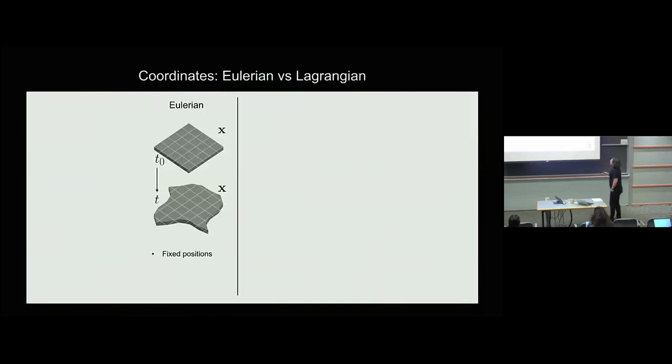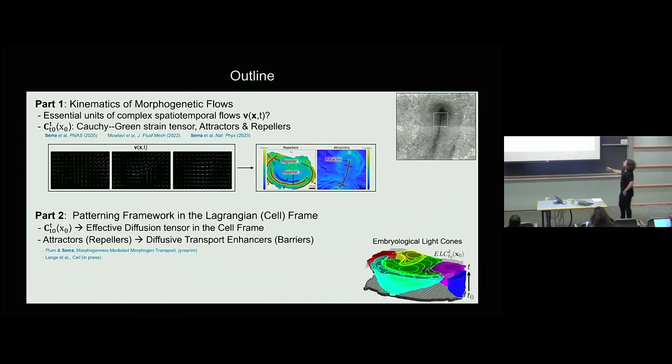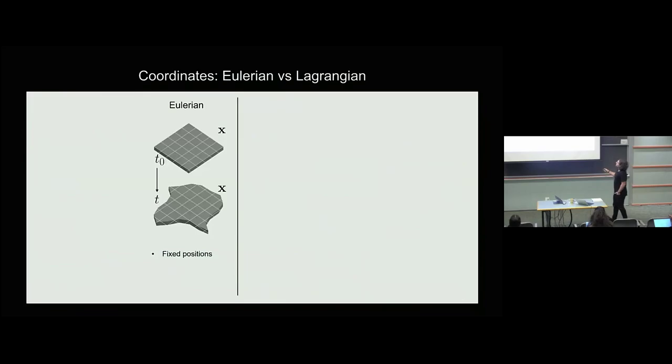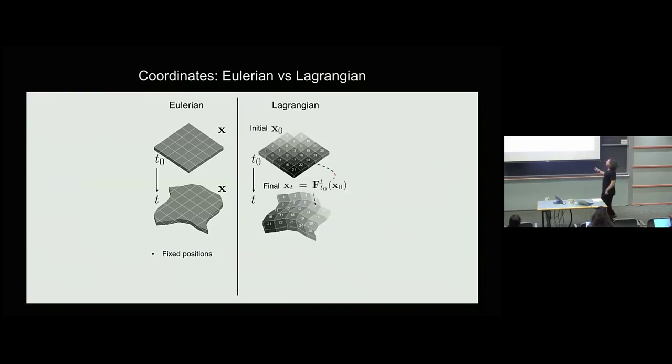Okay? Before I go into this first part, I want to make sure that we are clear on Eulerian versus Lagrangian coordinates. Eulerian coordinates are fixed and don't move with cells, while Lagrangian coordinates co-move with cells. Basically, x is the classical Eulerian coordinate, x0 is a Lagrangian coordinate. You can think of a label or a number for each tissue patch or cell, and this coordinate will remember the whole path of this cell over time. Okay?